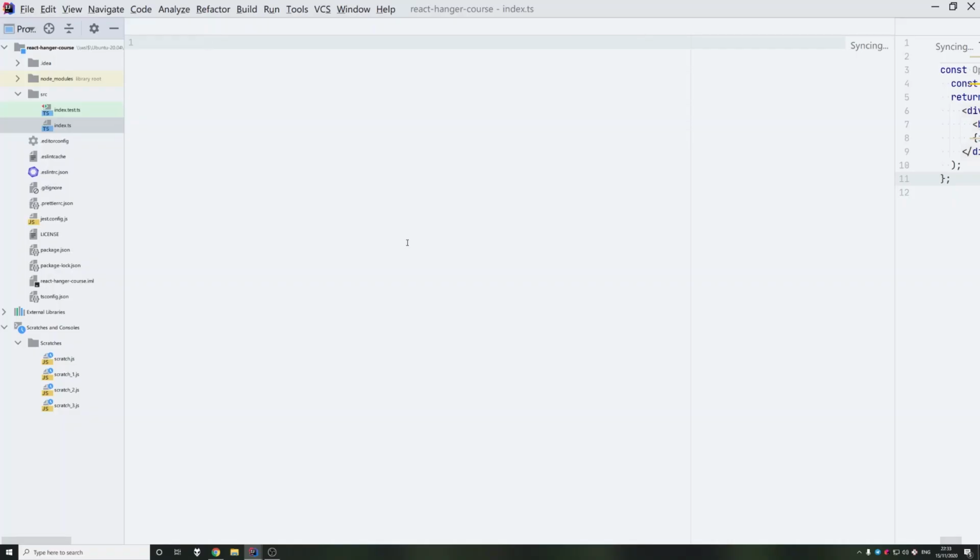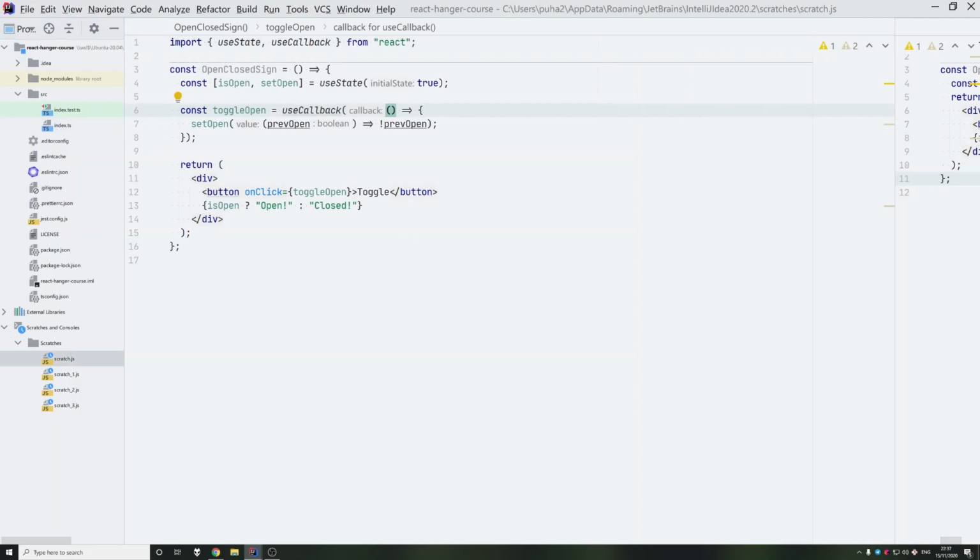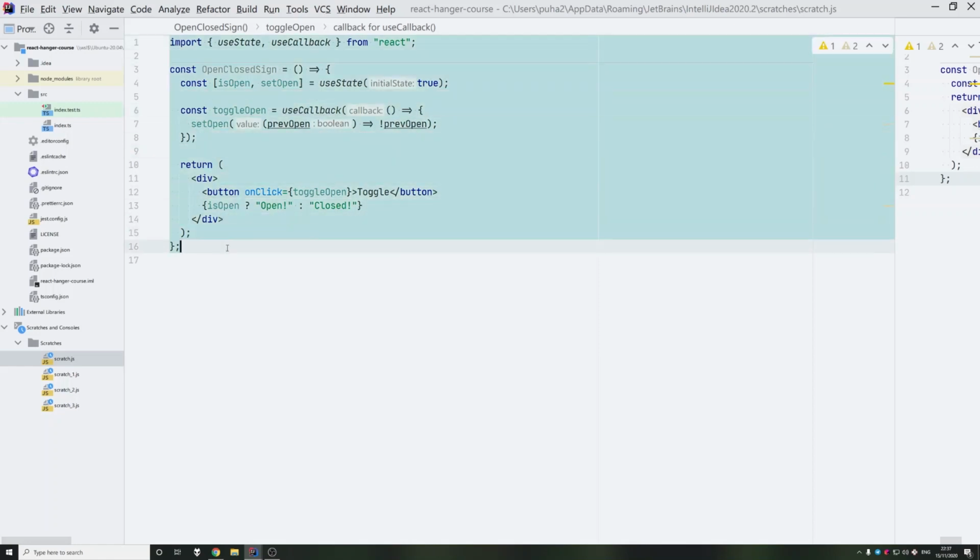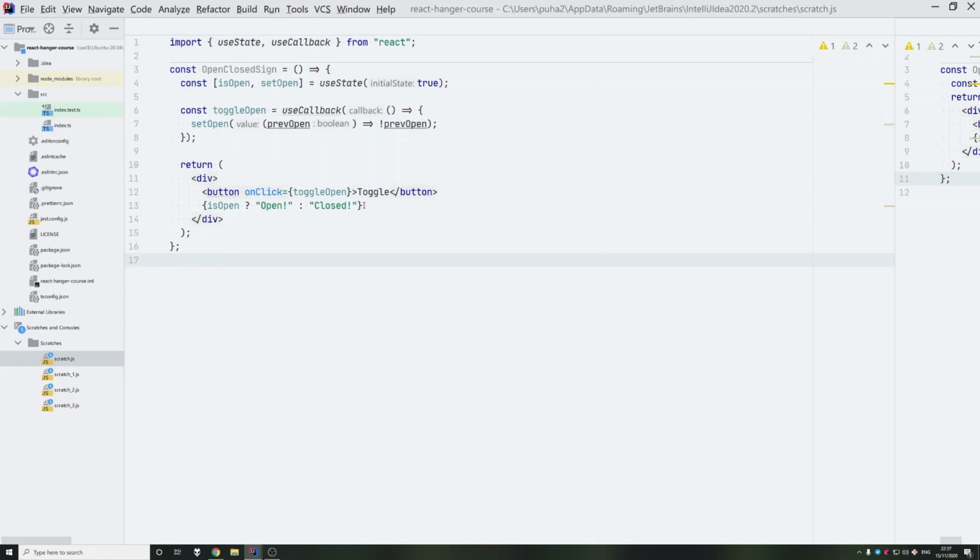If you're a familiar user of React Hanger, you may notice that some of its hooks have two different APIs. One returns an array and another returns an object. What is the big deal, you may ask? One of the good rules when you're developing custom hooks APIs, mostly those that hold and expose some state, is to keep them as close to the original React hooks API as possible. So let's take a simple example using useState. What do we have here? We have an OpenCloseSign component that renders open or closed depending on the isOpen state, whether it's true or false, right?